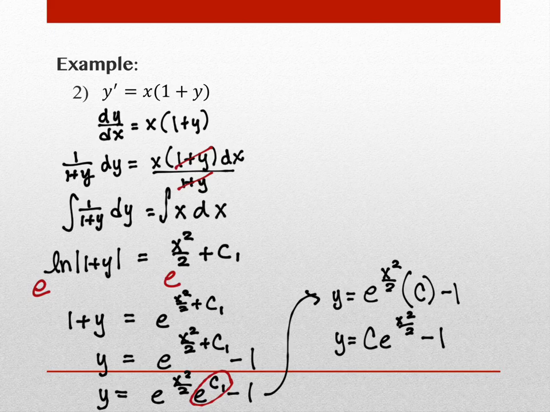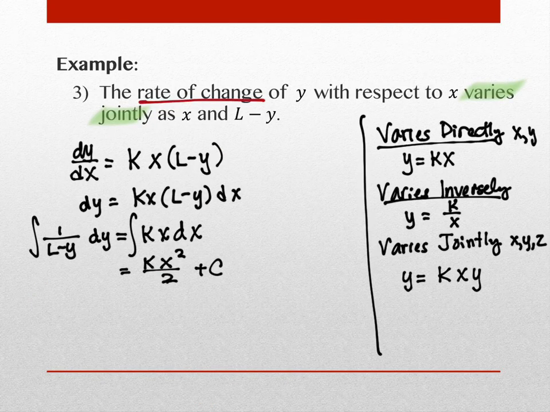I mean, 1 plus y as the interior of a u substitution, because its derivative is just 1, doesn't change anything. Here, I do need a u substitution. You may or may not need to see it written. I'll write it down just in case. So the u here is actually L minus y. What would du be? Negative 1 dy. So I'm going to end up with a negative on this one that I didn't have to deal with before. So this will be a negative natural log of the absolute value of L minus y.